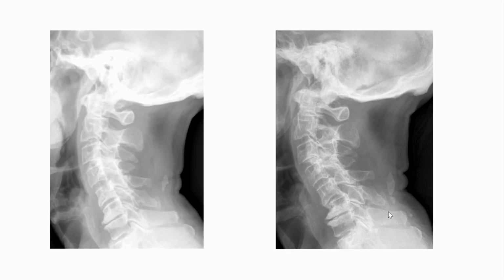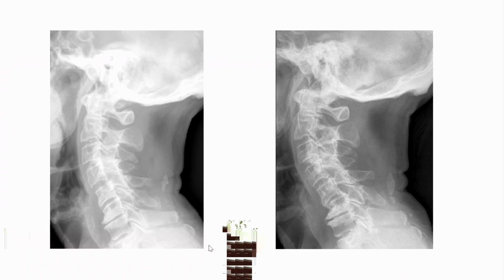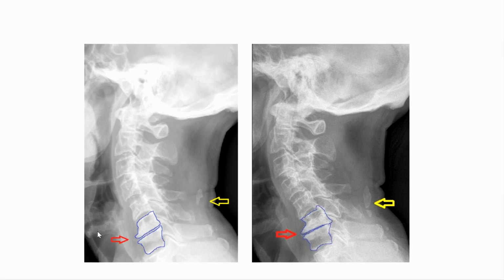The next example that I have here is a person who was in their 60s, came into the office, was under care for a very brief time, had an initial set of x-rays done, a lot of neck pain. This person works at a desk for 40 hours a week. So the picture on the left, you can see again, a little bit of a curve in the top part, but the head is shifted forward, shifted anteriorly, putting pressure. So when they came in, this person already had signs of degeneration in the lower segments of the spine.